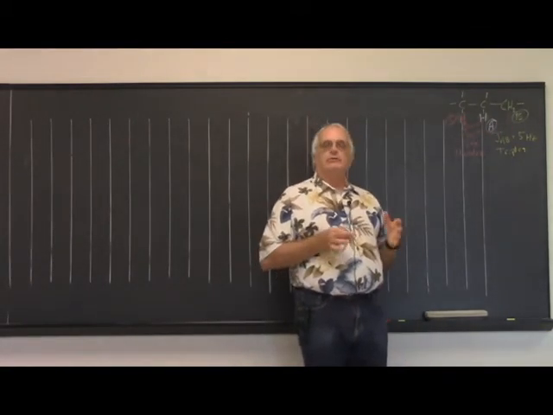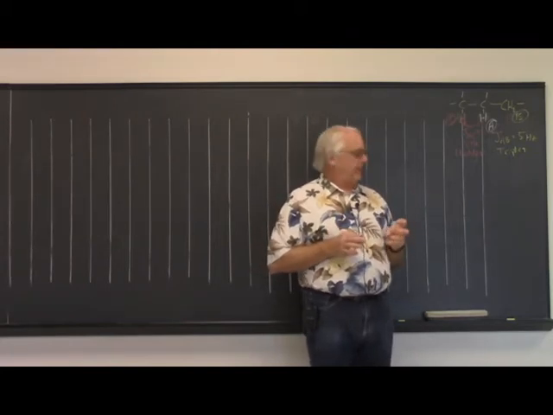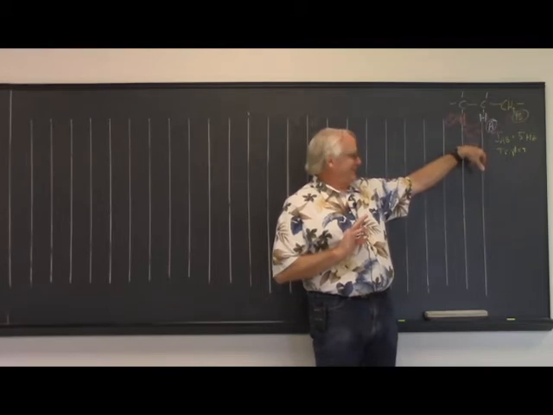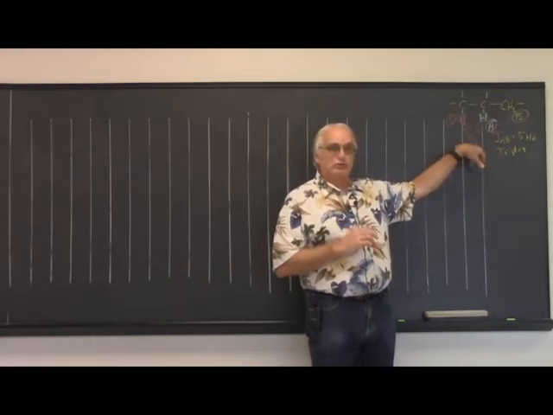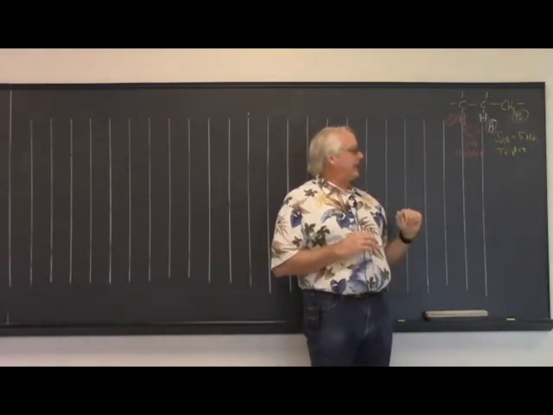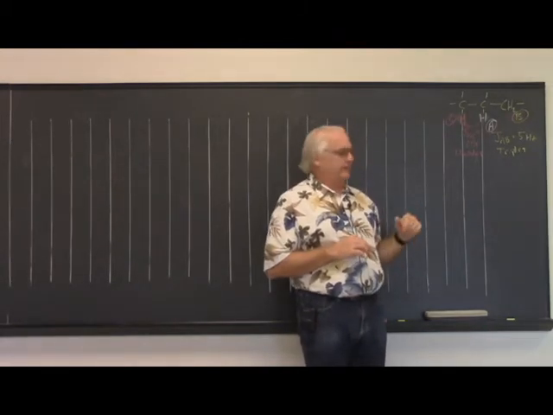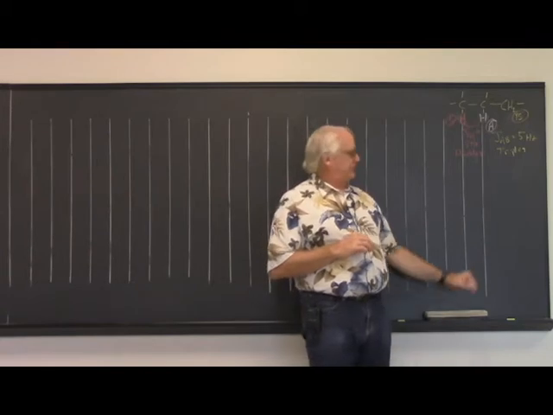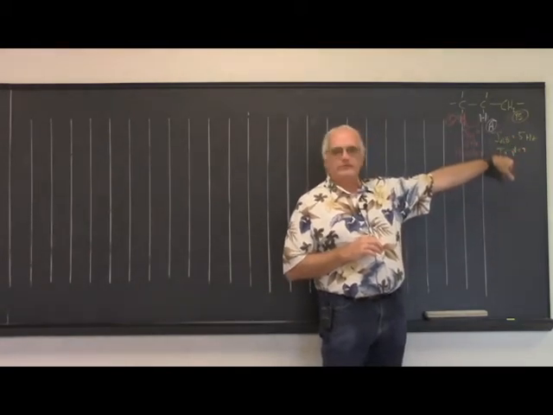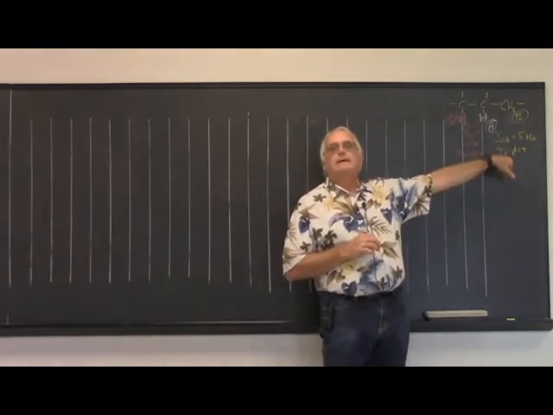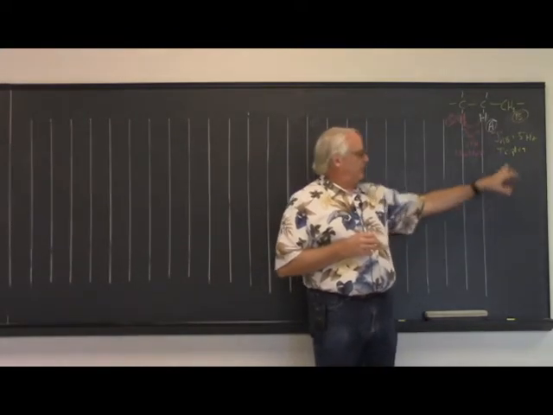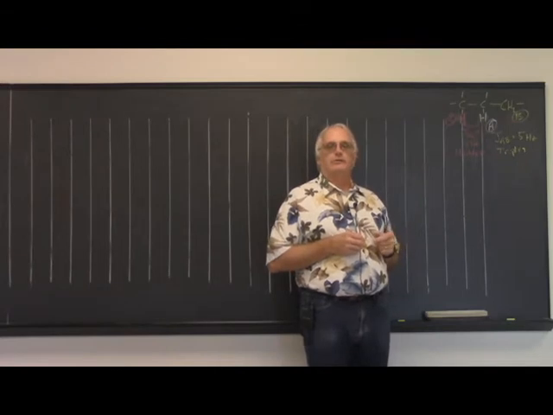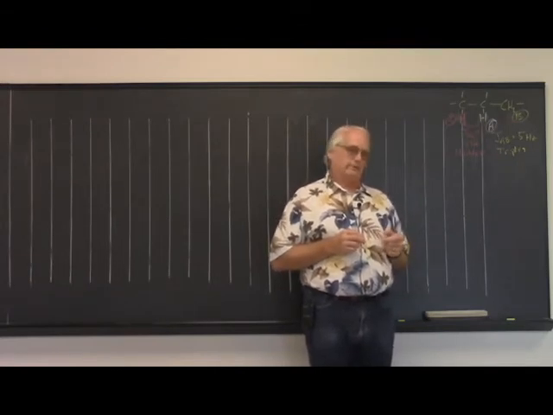And what we're going to do is consider 3 different cases. The first, what happens when the doublet influence has the larger coupling constant. Here I'm going to use 8 Hertz because that's a nice convenient number. The second coupling constant is smaller but still fairly considerable, 5 Hertz, giving us a triplet influence. Then we're going to switch it around, and what if these 2 coupling constants are reversed? And finally, what happens when the 2 coupling constants are identical to each other?